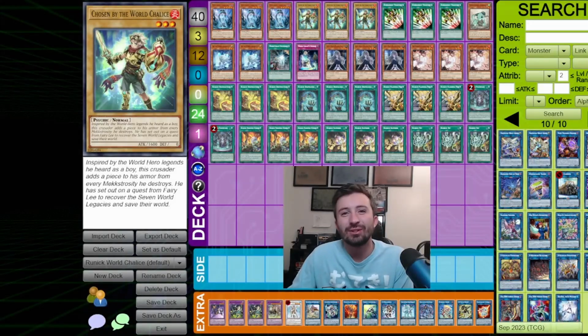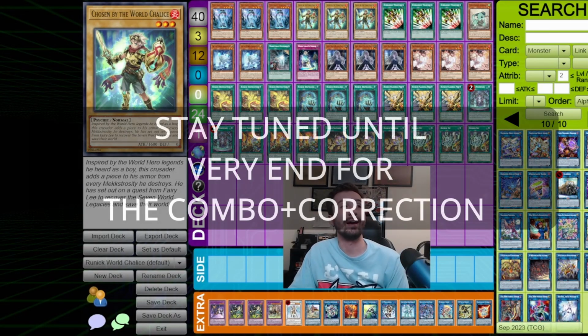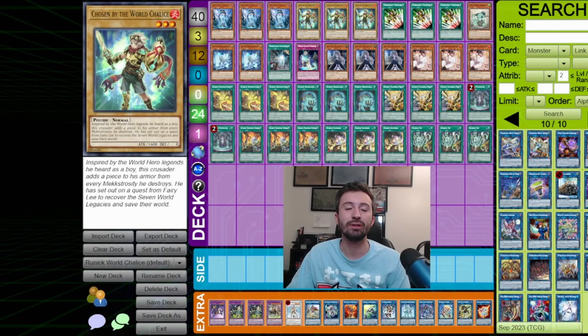Okay guys, so here is my current list that I have for this World Chalice Runic deck. This is very unique and a very cool deck. Something I never thought I'd see, but yeah, this actually works pretty well. I was very surprised after watching it play that it works better and synergizes more than I was expecting.